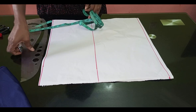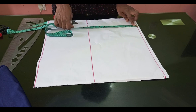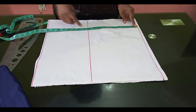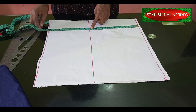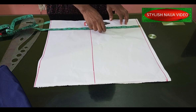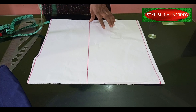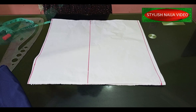So the lines that I have here, this first line here is my shoulder line, and then I have my bust point, which is 10, and then the full length of the jacket is 18 inches. So that's basically the measurement that I have. So I have my pattern paper, so we're going to draft the back first. We'll cut it out and then we'll use the back to cut out the front.